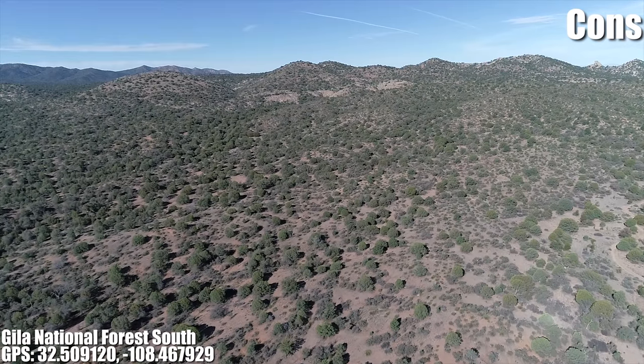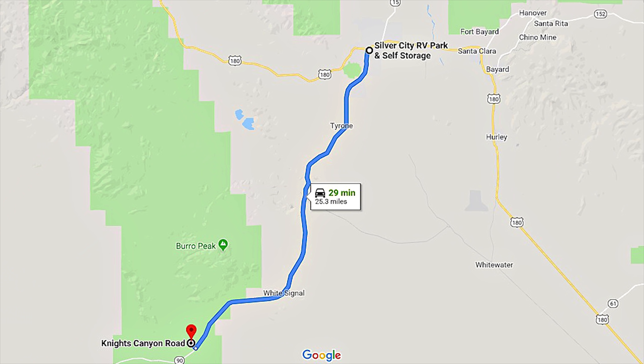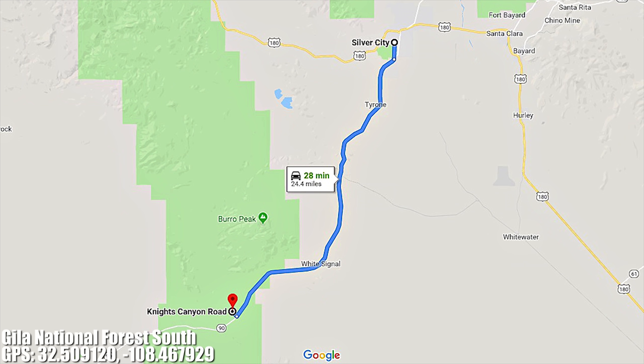We would imagine if it rains the ground could be pretty soupy as well. The Flying J in Lordsburg, New Mexico 22.5 miles away has a $10 dump station, but if you're only needing water then it's free. There's also a $10 dump station at Silver City RV Park in Silver City, New Mexico 25 miles away, but it's $10 even if you only need water. We found everything else we needed in Silver City as well, like propane fill at the Tractor Supply, general delivery services at the post office, groceries at the Walmart and Albertsons, and of course fuel.